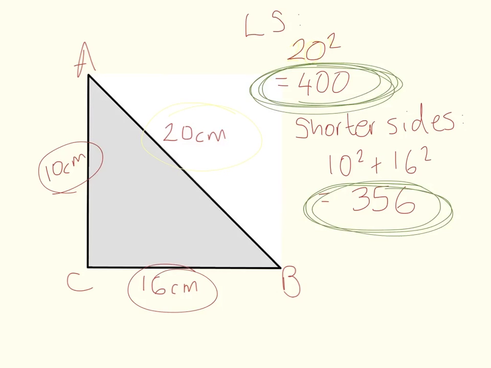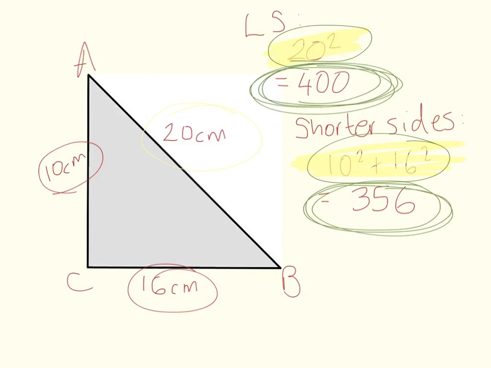With the converse of Pythagoras sort of problems, you need to finish your answer with a conclusion. How I would write my conclusion is I would say that since 10 squared plus 16 squared does not equal 20 squared, then by the converse of Pythagoras, this triangle is not right angled. Okay, so in your conclusion, you need to mention your calculation. You need to mention whether or not it is equal or unequal, and if it is right angled or not. And you need to mention the phrase by the converse of Pythagoras.